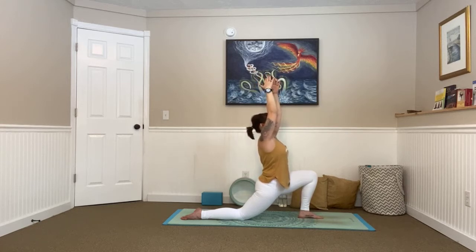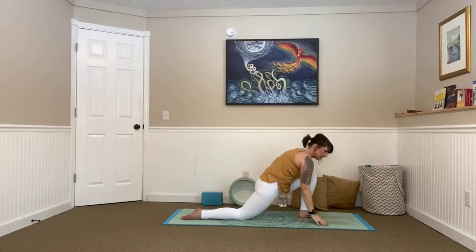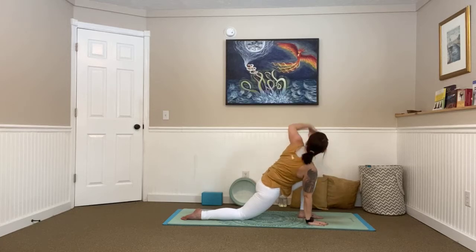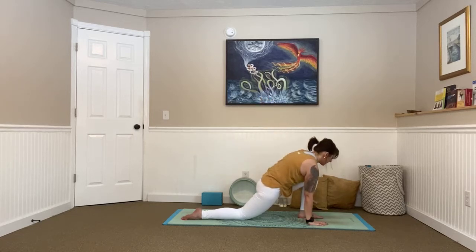One more big inhale. And as we exhale, we're going to plant our palms down. Really press into that left hand. Inhale. We're going to open that right arm up to the sky. Focusing on your breathing here. Inhale. Exhale. One more. In. And on an exhale, you're going to release that right hand down.